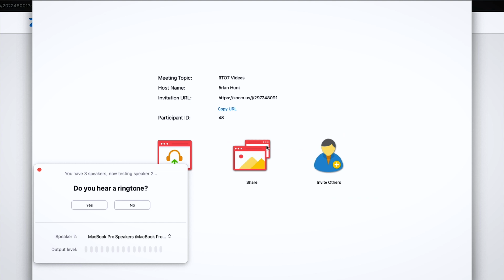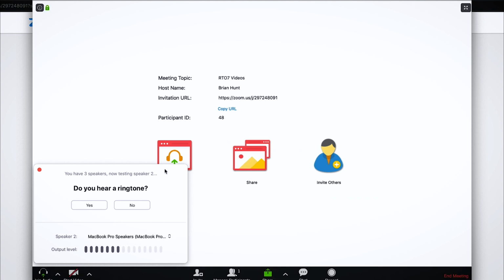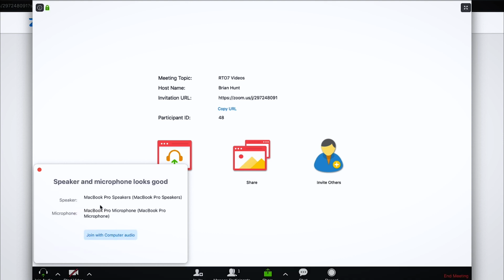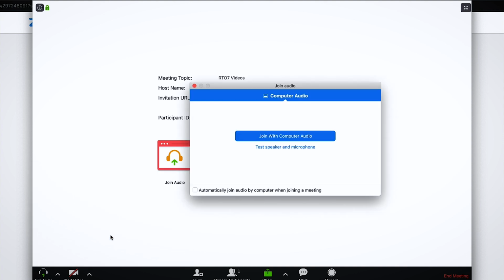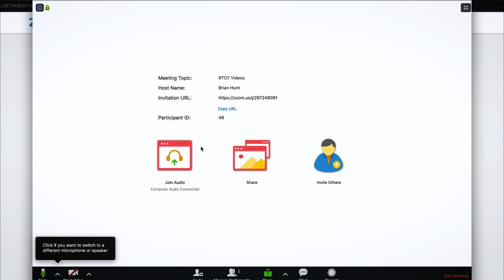So I can go here. Did I hear that ringtone? Yes, I did. Yep, so we have that working here as well. I can hear my voice. It's picking up my computer's audio. Okay, and I can join with the computer audio. So now there's no one else on this call right here, so you don't see anybody else on here. If there were other people on the call that had joined, we'd all have different boxes, and we can view people as they talk and have different viewpoints there.